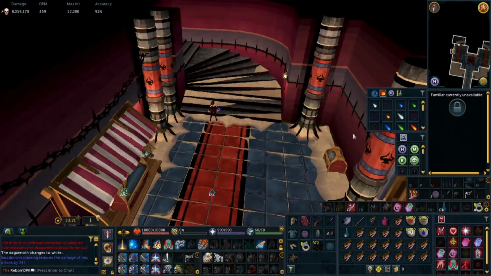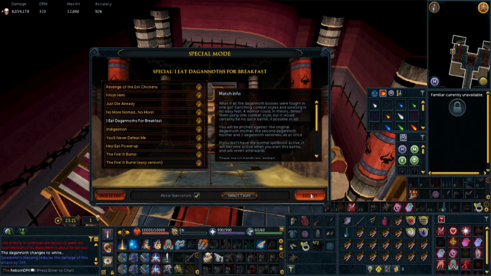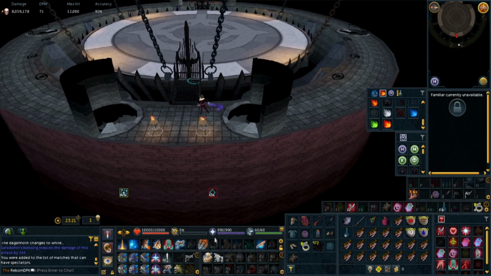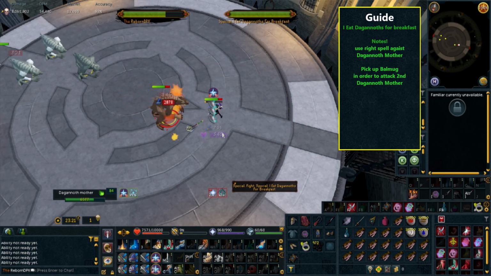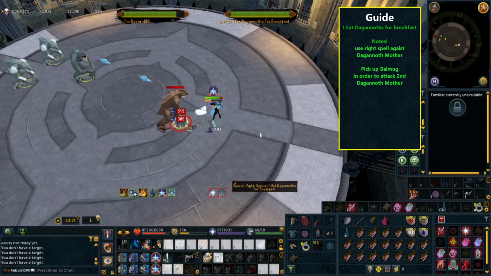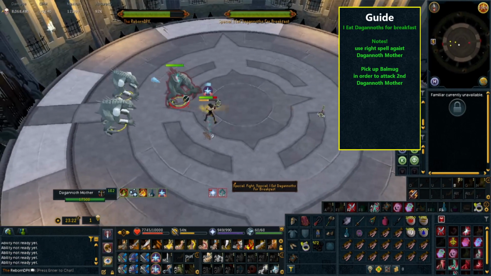Just eat up after you actually get hit, because one tap and you're dead. And yeah, here we go again. Make sure you have your prayer flicked up just to switch spell here. Then kill the one that's coming towards you first, and then kill the second Dagannoth King. Make sure you pick up the Belmont there and then barge him right away. I need to eat two food, but yeah, there we go.